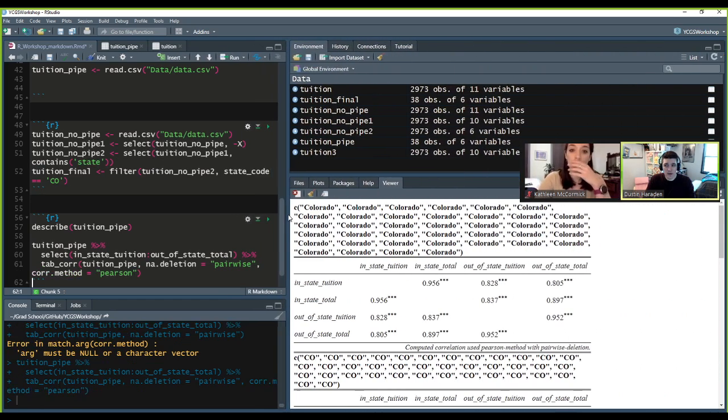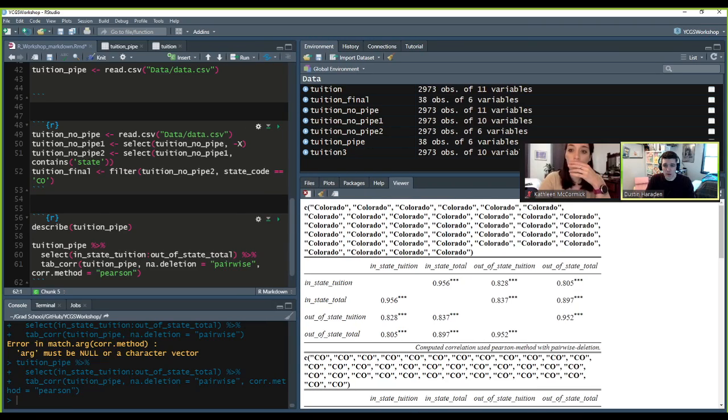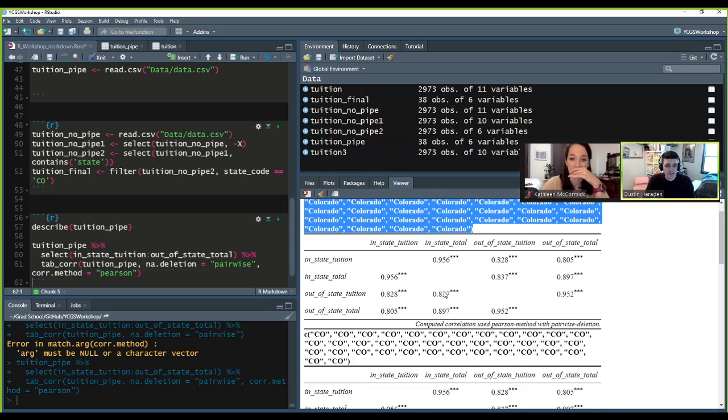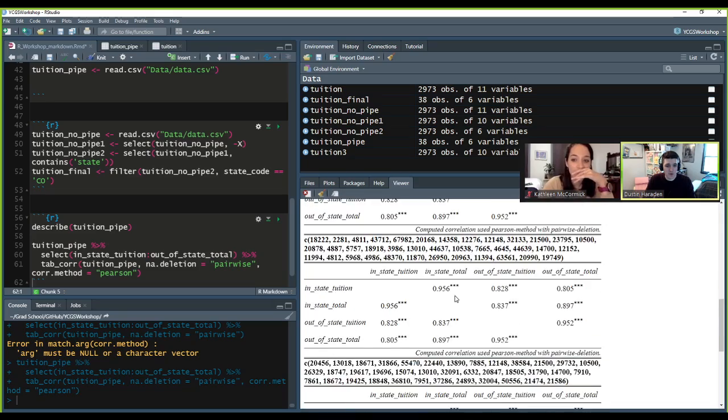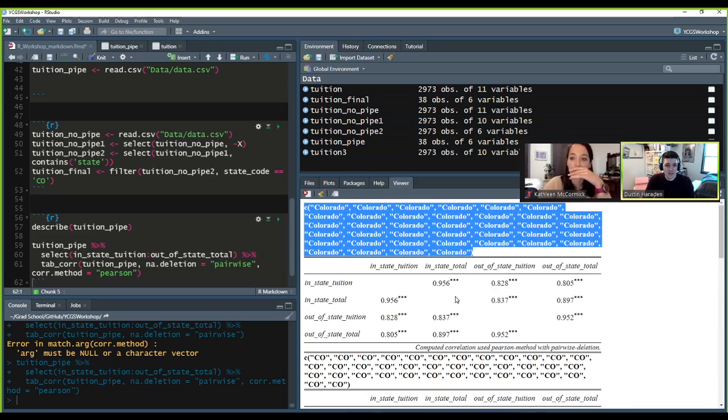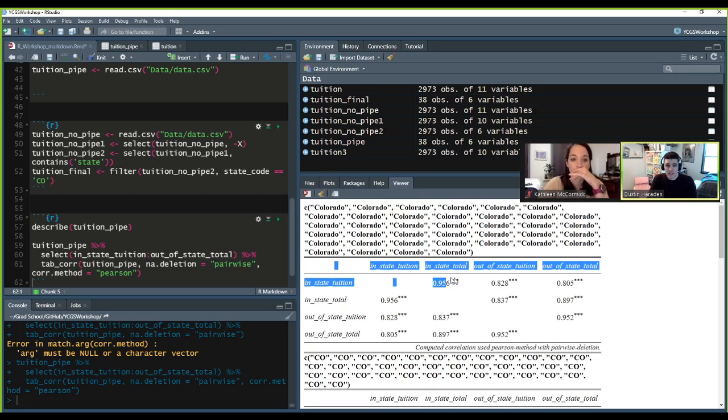And the reason why it looks so wonky is probably because of the piping that we did, and it's removing all of those Colorados. But if you ignore the bold, which we can definitely clean up, I think it repeats it over and over. Yeah. That's just an issue with the piping, and I did that quickly so that we could show what this is all doing. We can clean this up.